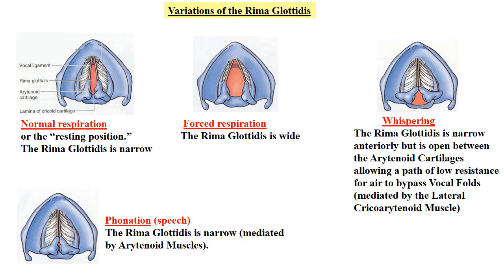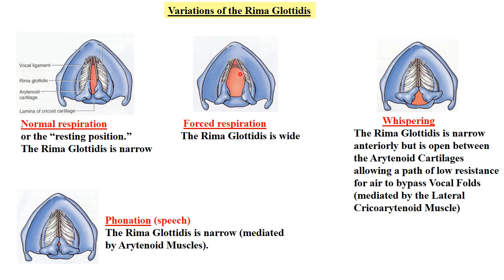All right, now, why do we want to move the vocal cords at all? What's the point? Well, this is why. We have a whole bunch of different functions that we need to perform. During normal respiration, the resting position, if we're just sitting quietly, just breathing, not talking, we want to be in this position right here. A rima glottis that's moderately open, but we do definitely want a rima glottis that's open.